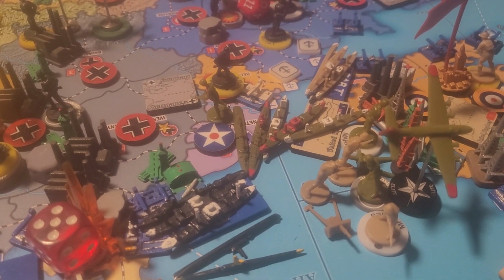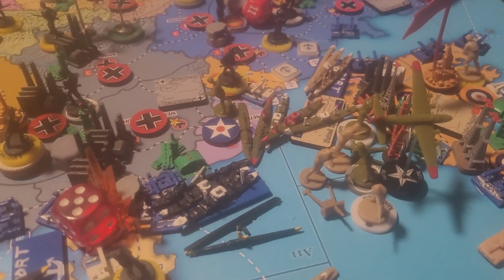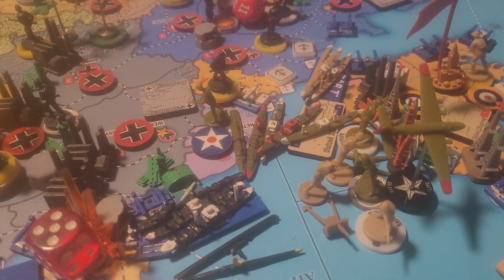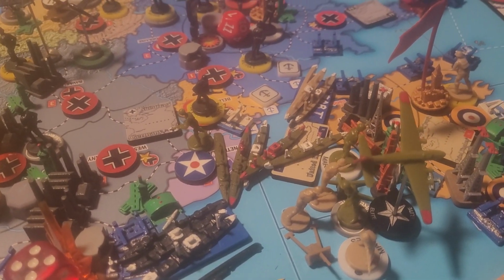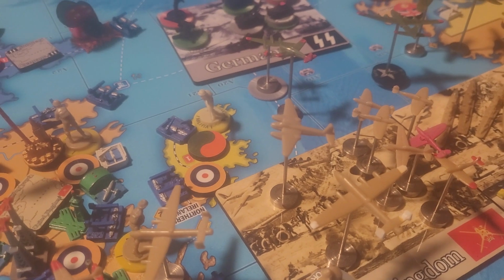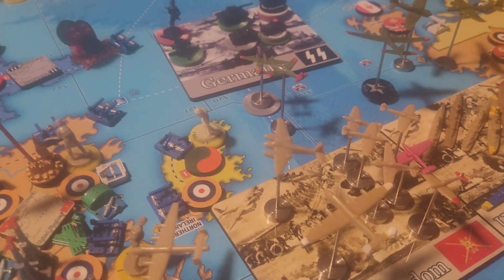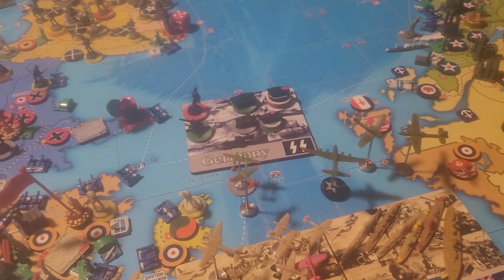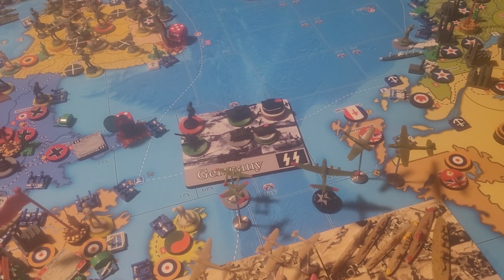a marine and an artillery, 5 infantry, 1 airborne, 1 air transport, tactical bomber, 6 fighters, 1's Far East Command. Actually rolled 1, 5 fighters and 1 jet. Yeah, 5 fighters, 1 jet.